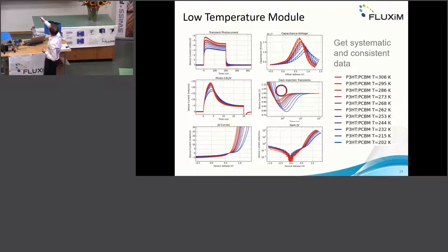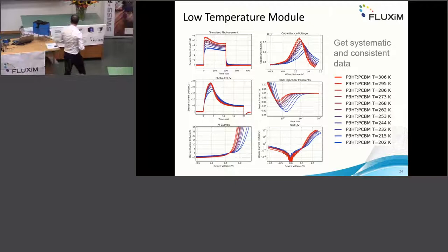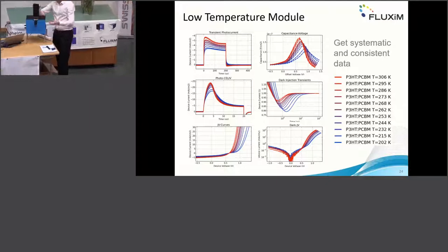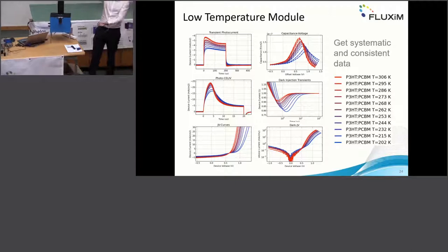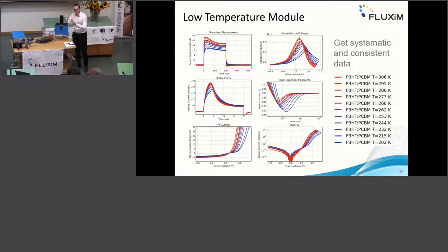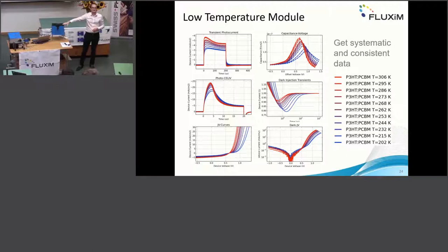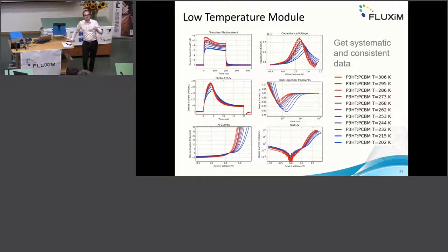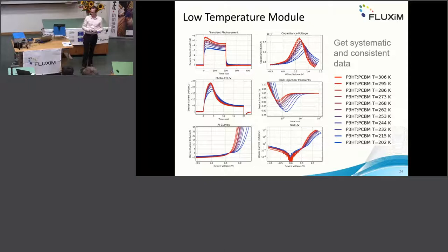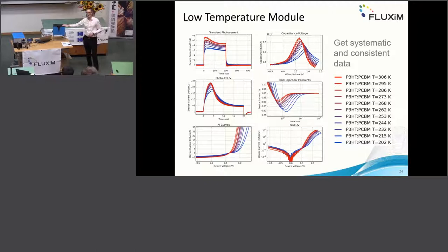We have a new cryostat that is Peltier element cooled, so you don't need any liquid nitrogen. Your device goes on top with illumination from the bottom, and a light mixing rod in between ensures we don't measure the heat of the LED. This is useful for long measurements — for example, impedance spectroscopy at 10 millihertz of a perovskite solar cell measured over the weekend. The drawback is this reaches only minus 40°C, whereas liquid nitrogen can go well below minus 100°C.